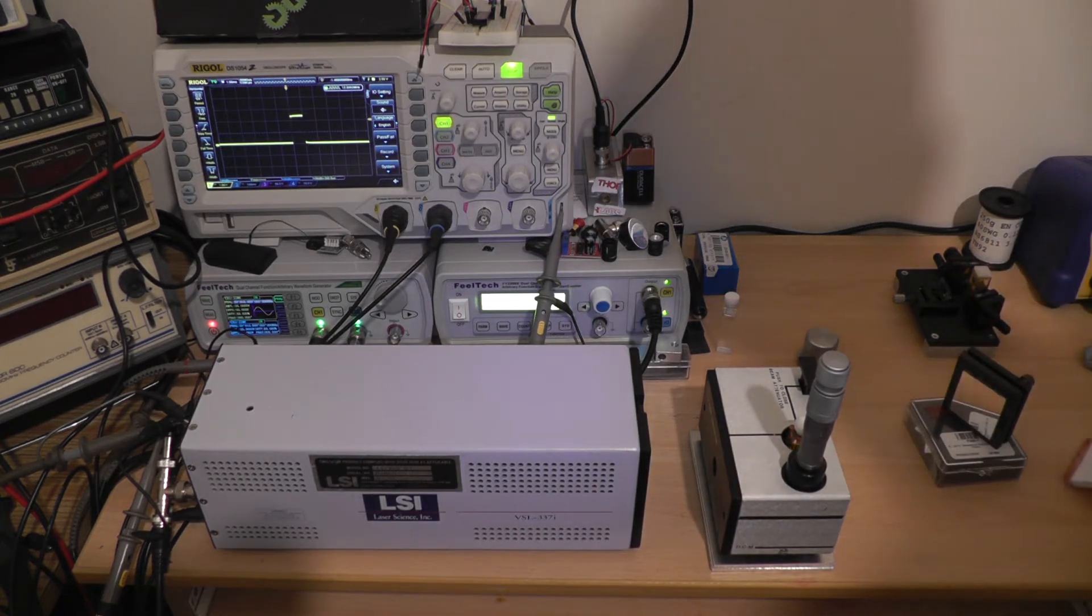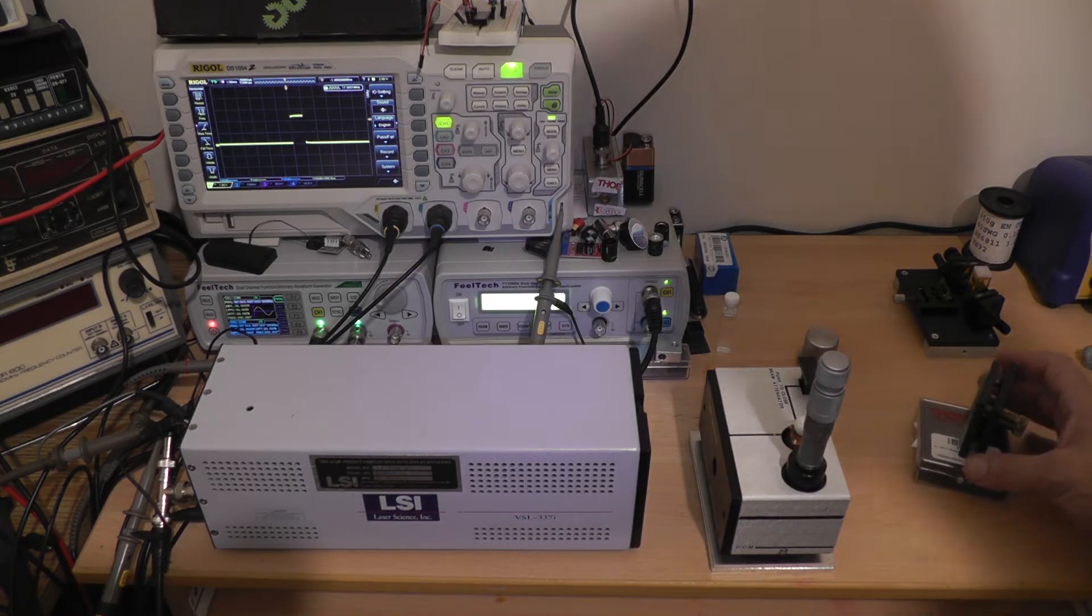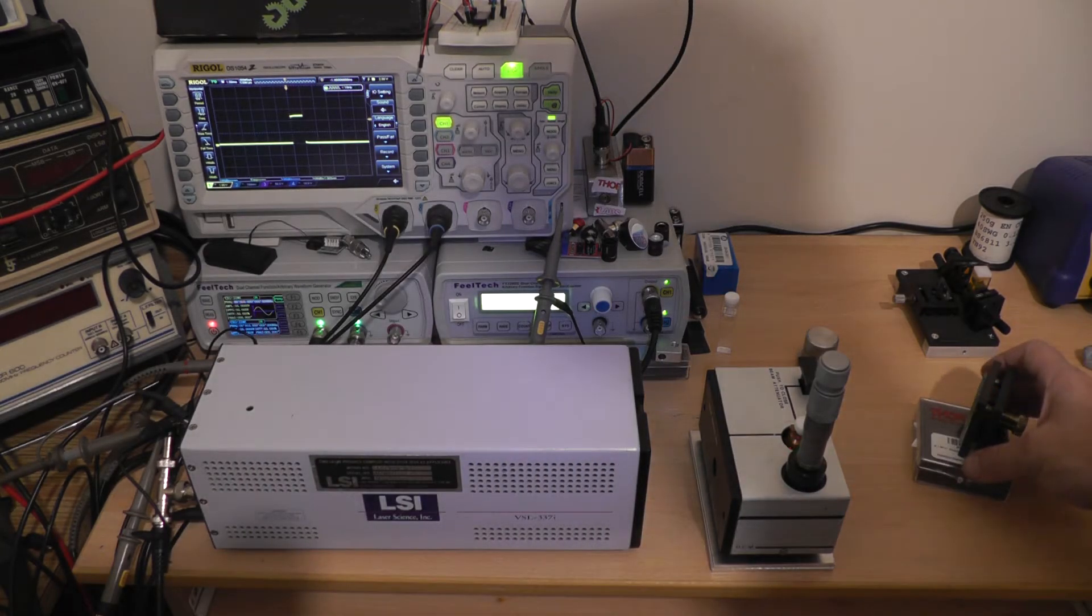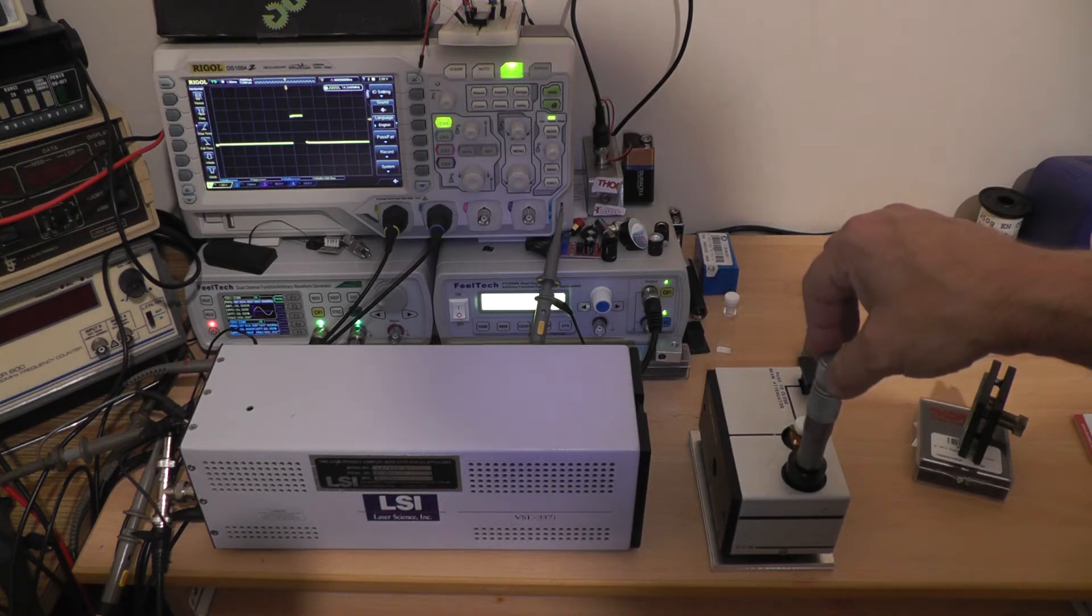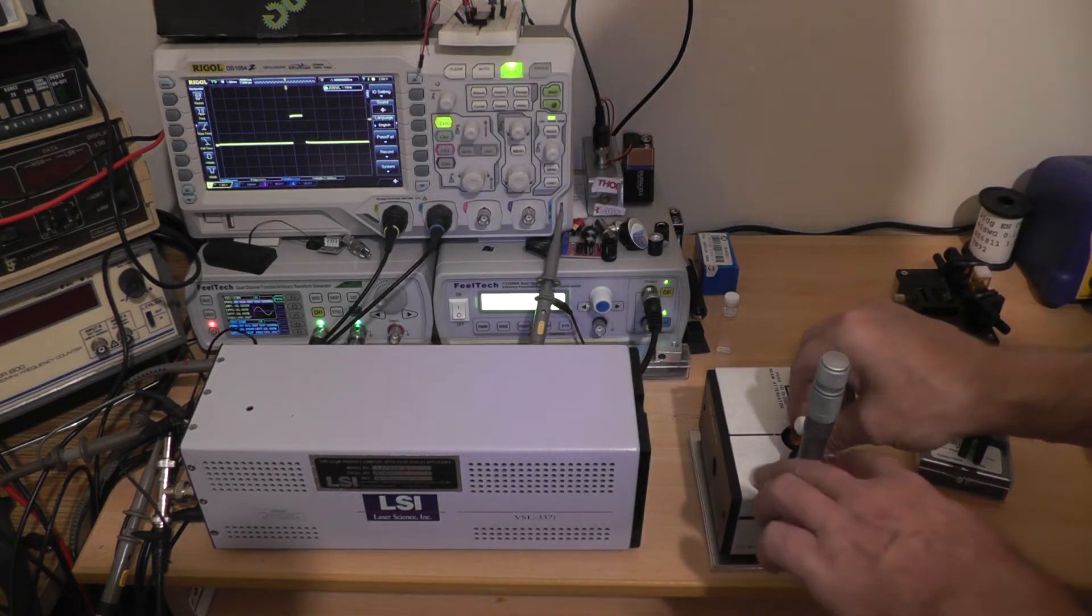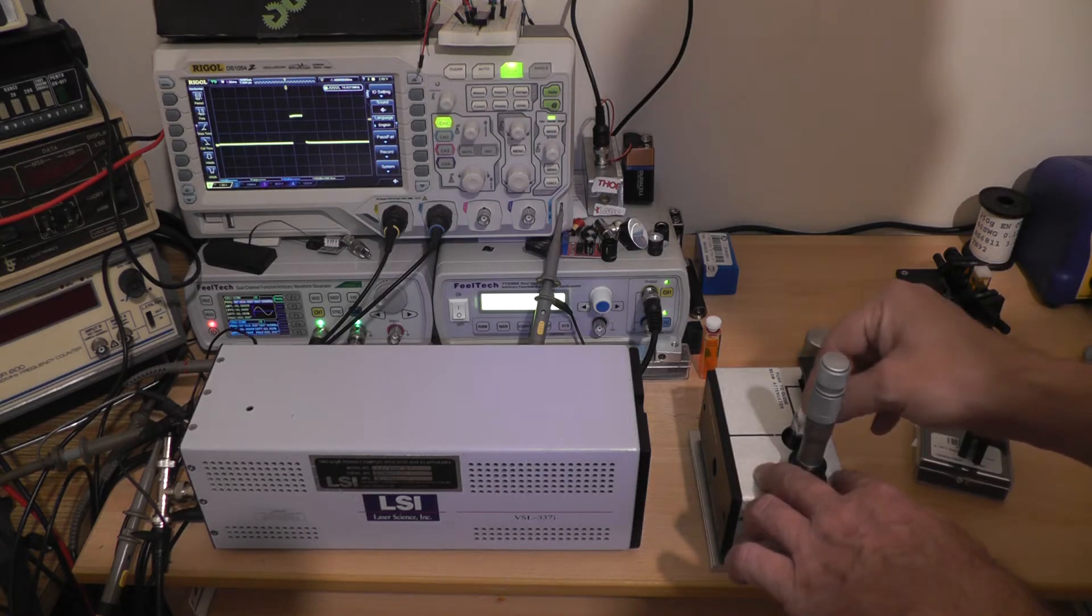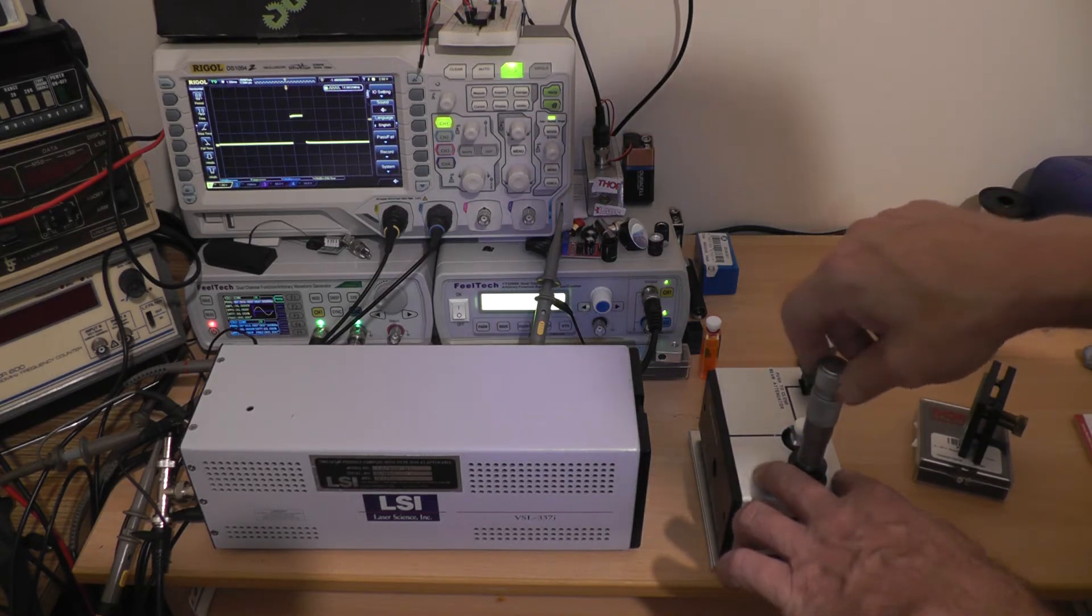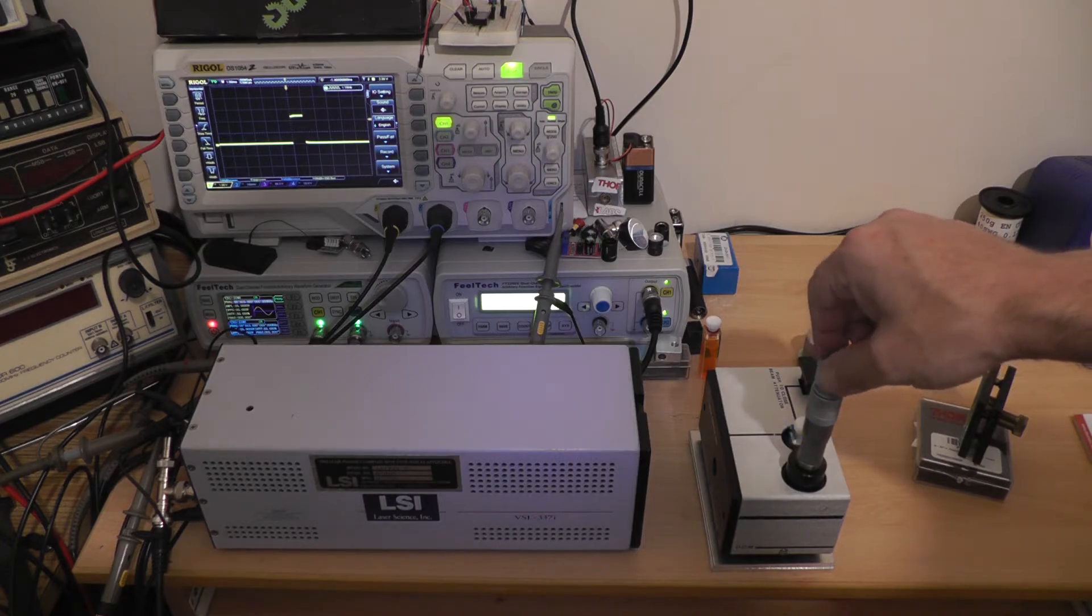We directed it against the wall. I've got a small mirror on a mount here. See if we can point to the wall there - you can see the spot diverges quite significantly. Should be able to see it in amongst the clutter at the back there on the wall. Might be able to see the color change better - it's quite obviously red now. The spot's expanded that large and then we can go up through orange and almost yellow but not quite there. And again if we try the other dye, you can just pull the cells out while it's running, it won't harm the thing at all. We'll need to screw all the way back down to about green there - I don't know how well that'll show up on the camera - it's quite dim. And through blue and violet again.